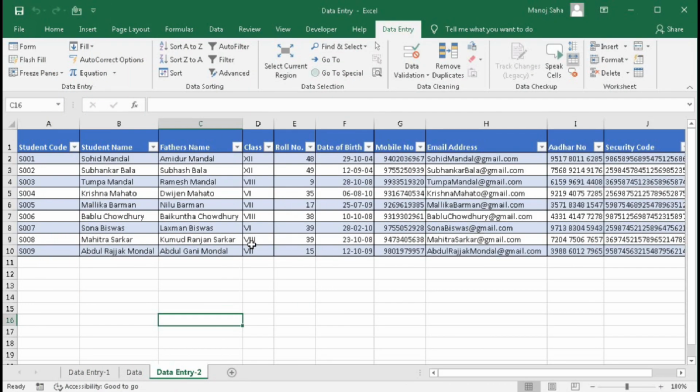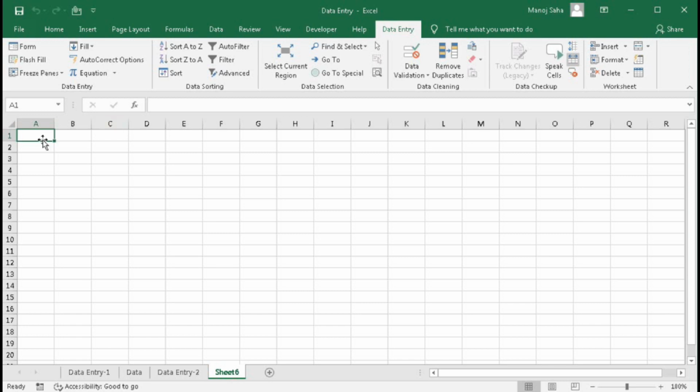So first we have to create a new sheet. Then here we have to type the headings.